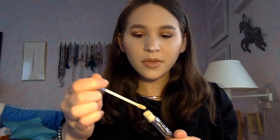and this is what the packaging looks like. It's really cute, and obviously it has the all-nighter waterproof concealer name on it, and then it has a little UD on the top. And then this is what the applicator looks like. It's a nice small applicator, which I really like, and it's kind of an angled applicator. And I think that this has really beautiful coverage, but the only con that I have about it is it does get a little bit dry around my nose area, but it looks gorgeous under the under eyes. It lasts a really long time. It has beautiful coverage. But the only thing is that I find that this is super dry.